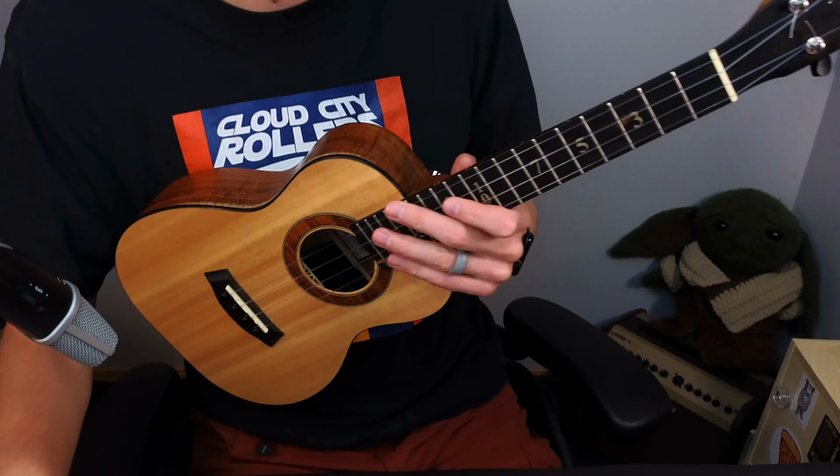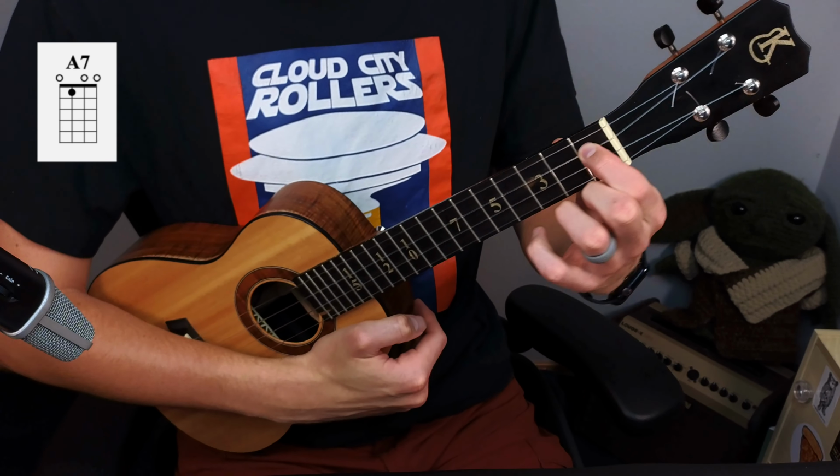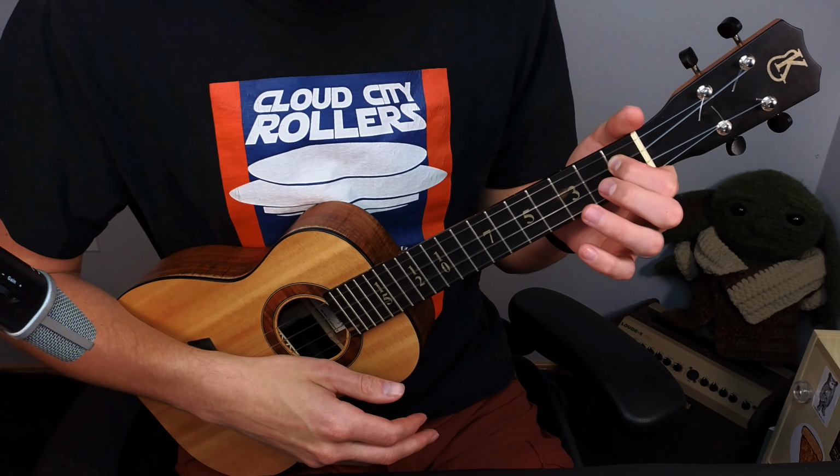I'm going to bring the camera down. We're going to start with an A7 chord. Take your index finger, place it here on the first fret of the C string. And then what we're going to do is a swing pattern. What that is: you're going to do a down and then up, followed by a down really quickly.